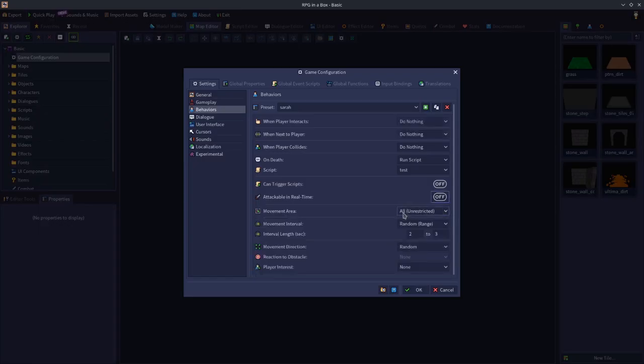Next, we have the movement area. The settings you have are all unrestricted, none immobile, or group. Let's go over them quickly. All basically means they'll walk around the whole map. So any tile that's passable within there that they can reach using the green navigation lines that you see on a map, they will walk randomly across that route. Or at least they'll follow the behavior that you set. We haven't set that. We haven't talked about how they move yet. This is just where do they move. So all basically means they can go anywhere.